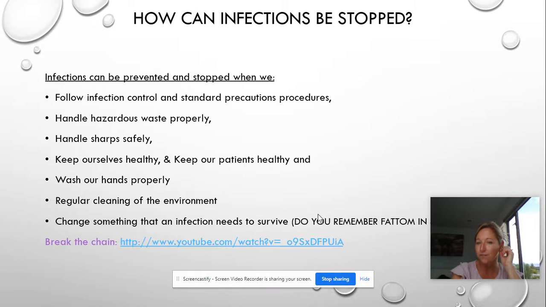And what does an infection need to survive? Okay, most viruses and infections need to have something warm, moist, and they need to have a host, something to feed on. Going back to the coronavirus, it has to feed on lung tissue, on lung cells. Once they get on there, they're on fire. Okay, so every single virus, bacteria, fungi has to have a certain environment to survive, and we want to eliminate that. So we want to make sure we can try and stop them going to where they want to go to survive. So just a few little things there.